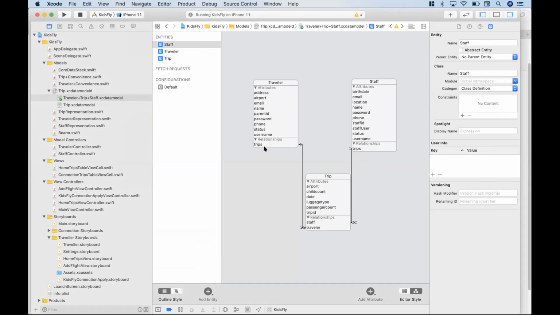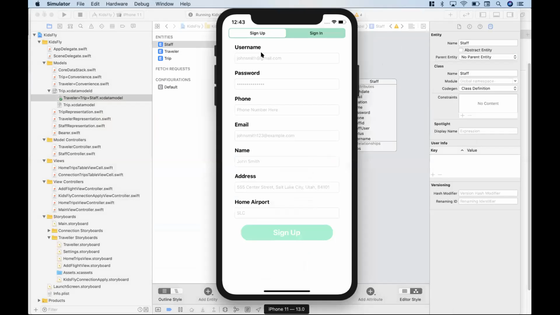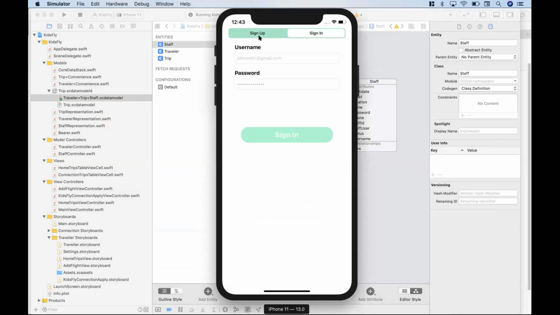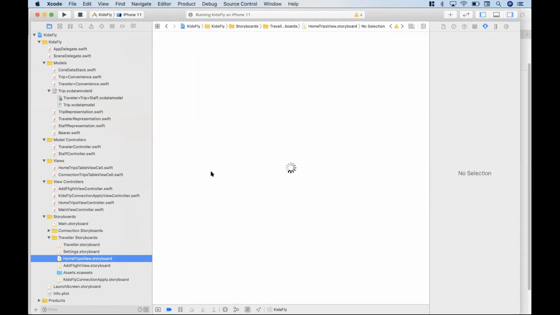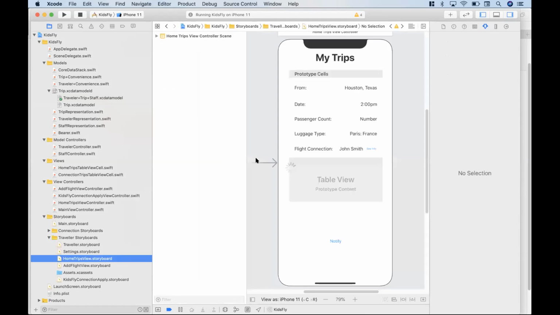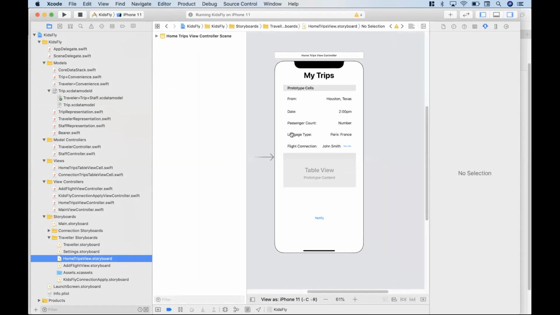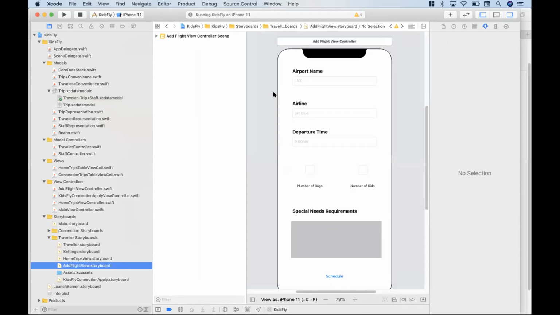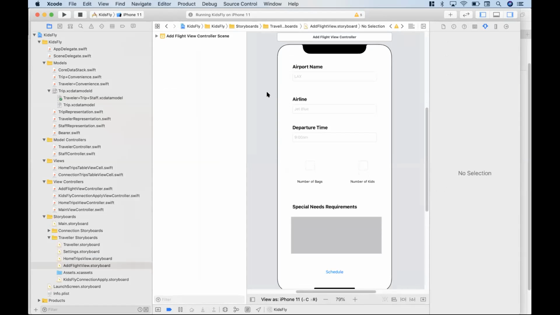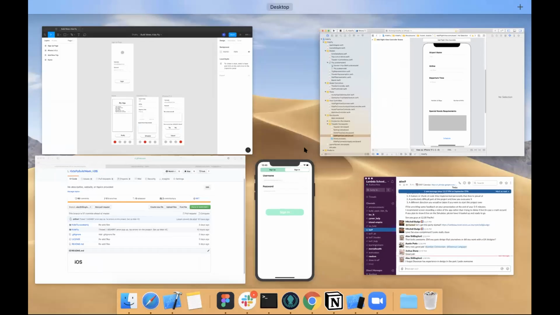When we do run the app, let me show you how it looks. You sign up, you put in your number, your airport, and then you sign in. And what it's supposed to do is, as you go in, you fill out the details. It shows you your luggage type, flight connection, pretty standard stuff. Number of kids. And yeah, it's just a way to streamline the process, make sure that all the information gets to the appropriate parties at the right time.